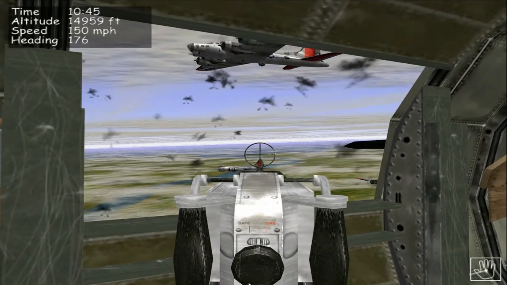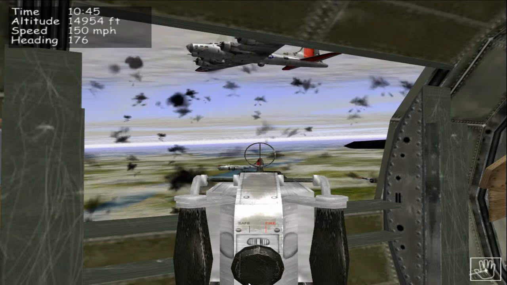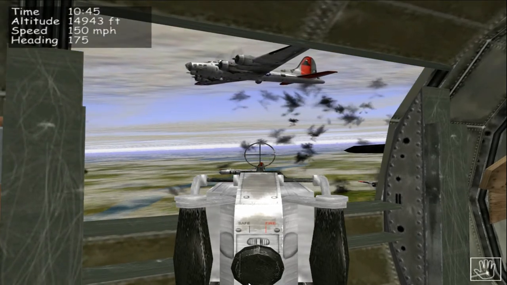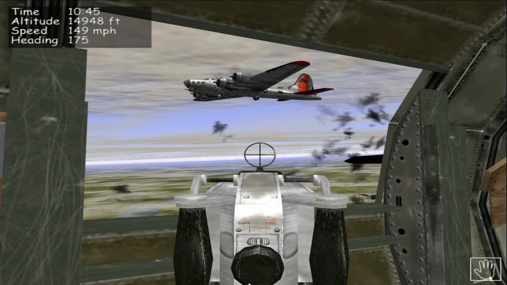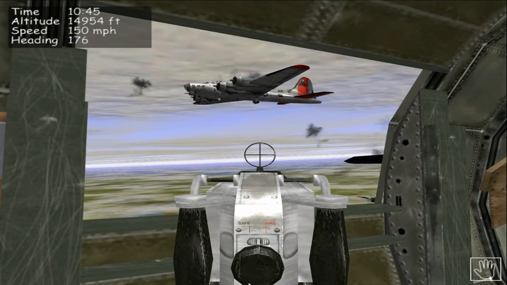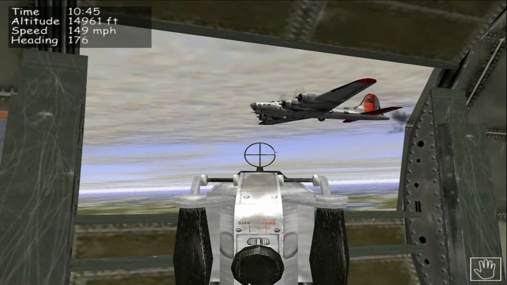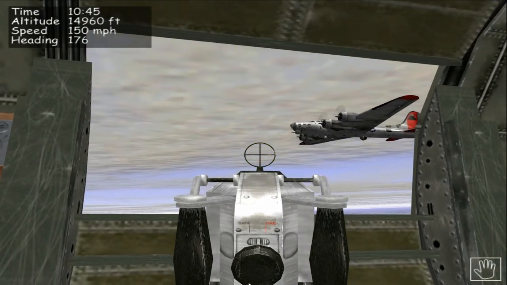Oh, and the flak starts up. They're doing hit and runs, then weakening us up with a bit of flak. And then they're coming back again. Oh, look, the flak stopped again. So hang on, the bandits any second now. Where are they?